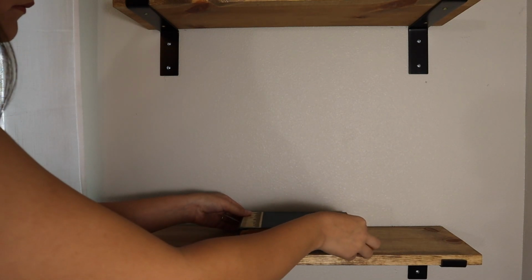Okay, y'all, so we're gonna start with the first shelf, which is gonna be the bottom shelf on this side over here. So the first thing I'm gonna use to decorate that shelf is gonna be a beautiful vintage book. So I'm gonna be using this vintage book right here. I absolutely love the green color of it. Y'all know I like to use my vintage books as risers, so we will be putting this first thing on the shelf.